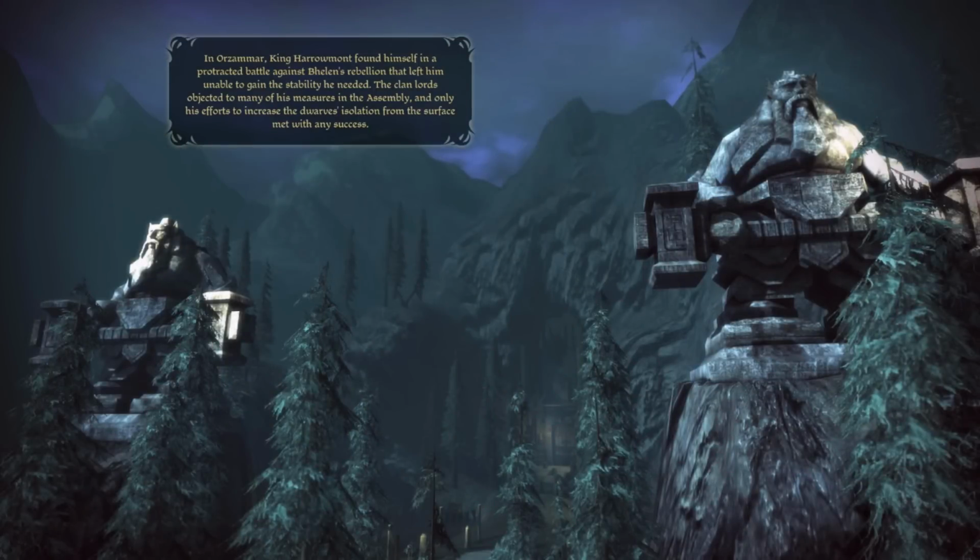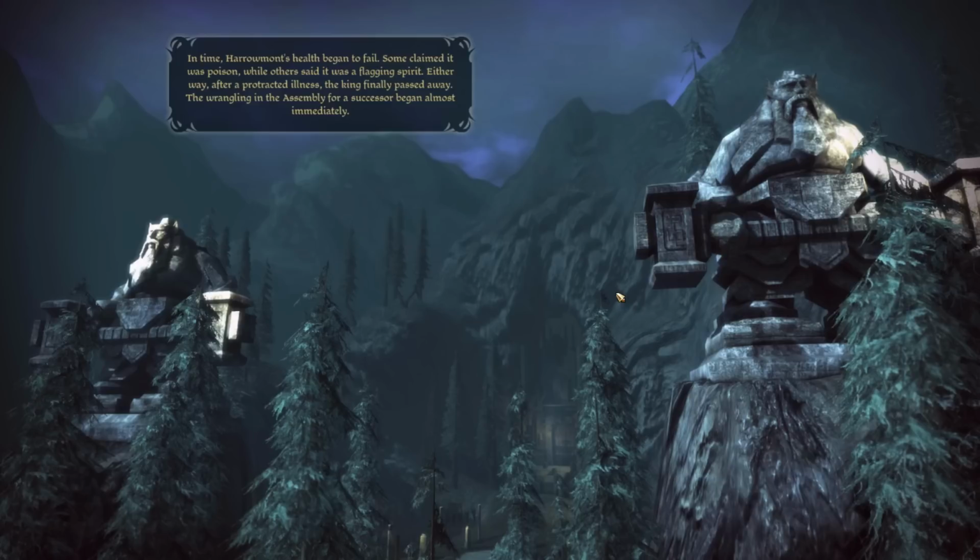In Orzammar, King Harriman found himself in a protracted battle against Balin's rebellion that left him unable to gain the stability he needed. The clan lords objected to many of his measures in the assembly, and only his efforts to increase the dwarf's isolation from the surface met with any success. In time, Haramon's health began to fail. Some claimed it was poison, while others said it was a flagging spirit. Either way, after a protracted illness, the king finally passed away. Oh. The wrangling in the assembly for a successor began almost immediately. Well, that's great.